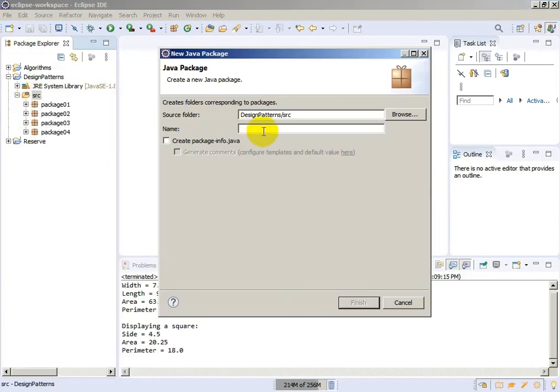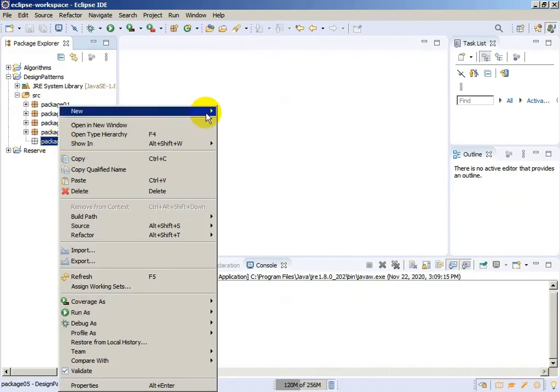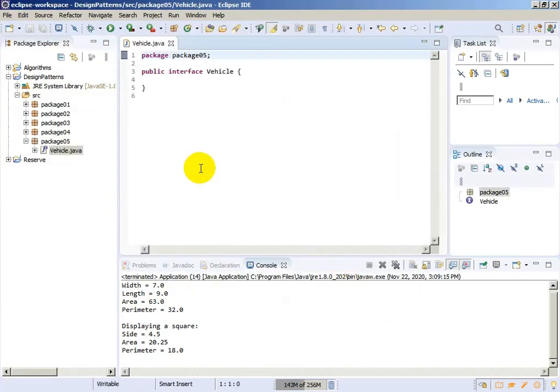We will continue with numbers, it will be package 05, and we will create one interface. The name will be Vehicle. And inside we will have one void function, drive.